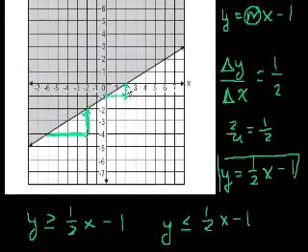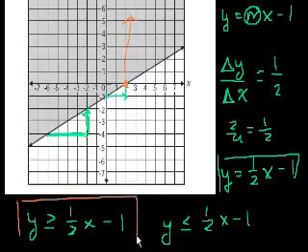Now think about for any given x, right? Let's say when x is equal to 2. When x is equal to 2, if you put it into this equation, you get y is equal to 0, and that's this point on the line. Now is the gray area all y values greater than 0, or all y values less than 0? Well, clearly it's all y values greater than 0, right? It's all the y values above the y value dictated by this equation. So the equation of this inequality, or this area, is y is greater than or equal to 1/2 x minus 1.